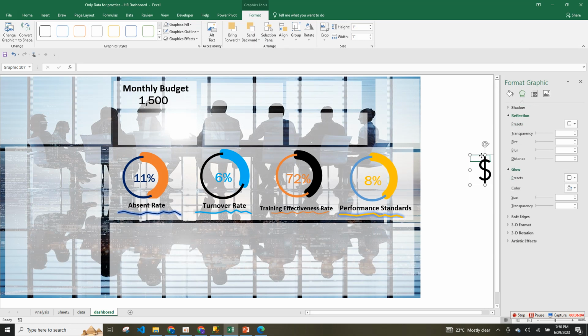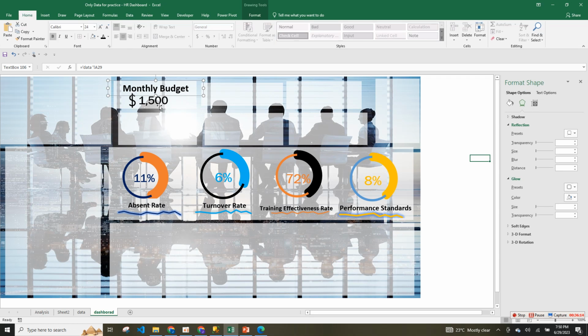So this is my dollar sign. I'm going to resize it to this. You can still increase this. So I have my monthly budget.